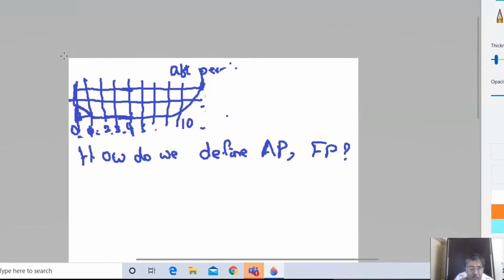Then how do we define the aft perpendicular and the forward perpendicular? Now aft perpendicular, this part alone I'll look at. So this is how it will look like, the propeller. The propeller will have a shaft. This is known as the shaft of the propeller, and it is connected to the blades of the propeller. There will be a propeller like this, and here there will be a rudder like this.